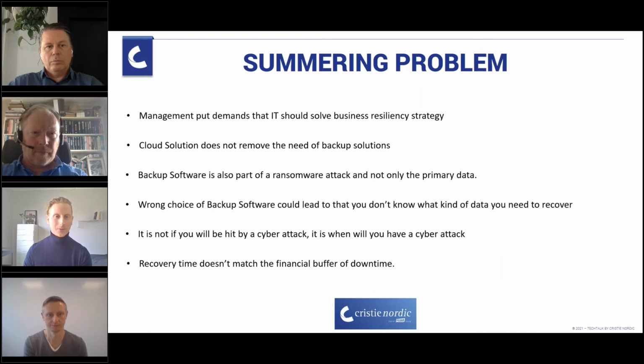But first, we have to quickly go through the problems we've been talking about: management puts demands on IT to solve business resilience strategies. Cloud solutions do not remove the need for backup solutions. Backup software is also part of ransomware attacks, and not only the primary data. And the wrong choice of backup software could lead to you not knowing what kind of data you need to recover.